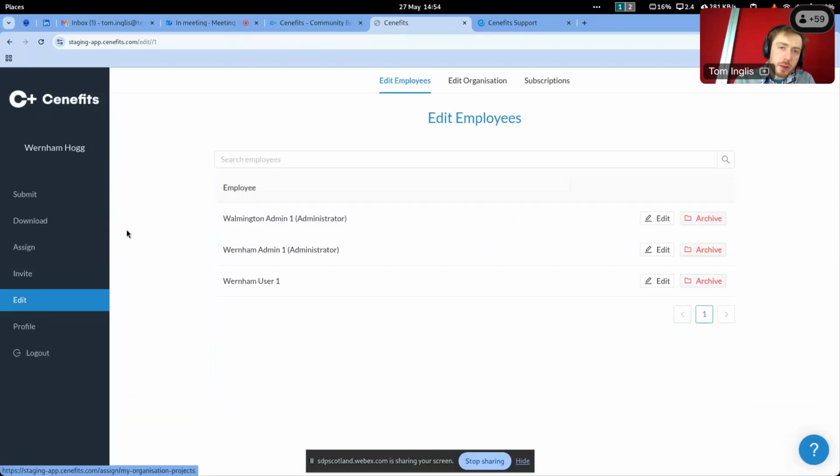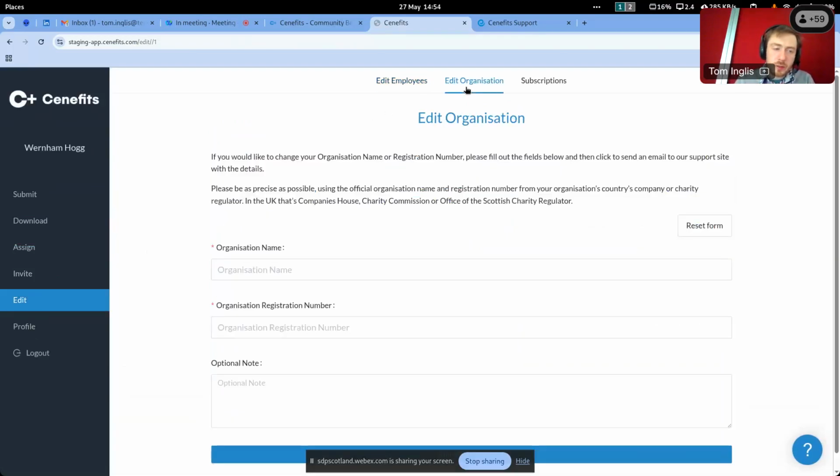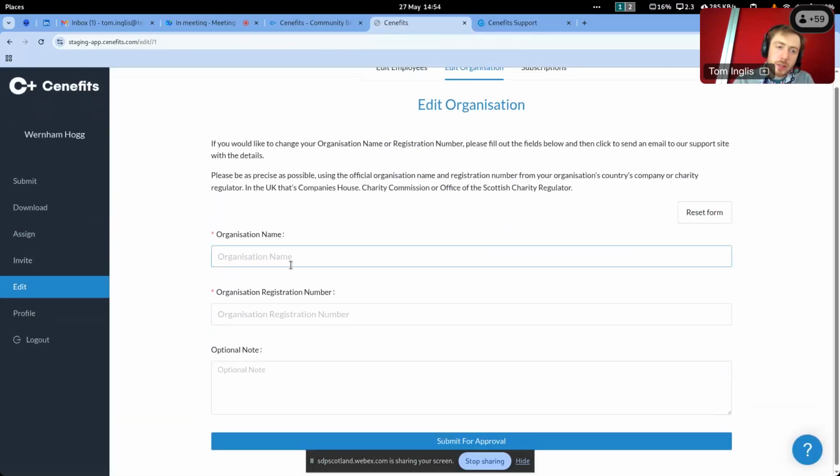One other thing you can do in here: let's say your organization merges or changes names, and you want to suggest a change to your name, you can fill that information out here. We are quite stringent in maintaining the list of organizations in the application to avoid any duplication, which you might have come across in other public sector applications.